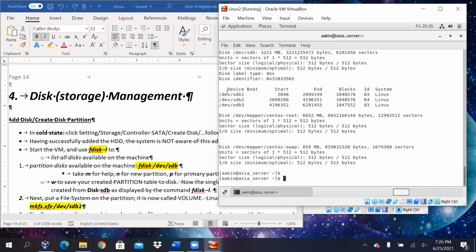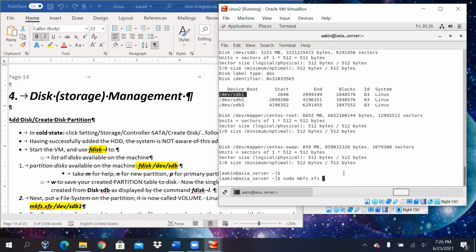All right. Okay, so to put a file system on this partition, the command is sudo mkfs, make file system, and put xfs as the file system on this partition.